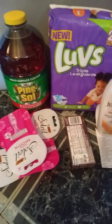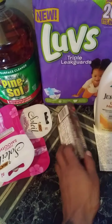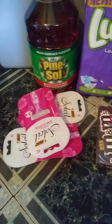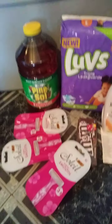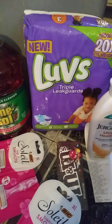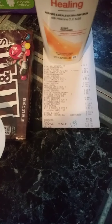This is the next deal that I did. I used the $5 off $25 with this. The Jergens Lotion was $3.50 — we have a $1.50 digital. The M&Ms I just threw in to get my total a little over $25 — they're a dollar each. The Big Soleil Razors are $3.30 — I used that $3 digital coupon, plus paper coupons. You can use two in one transaction. The Pine Sol was $6.50 — we have a $1 digital. The Love's Diapers was $6.50 — we have a $1 digital. My receipt came to $9.40, making each item $1.34.